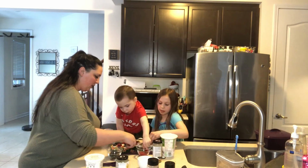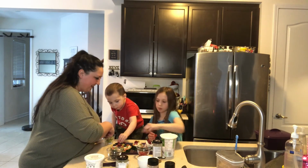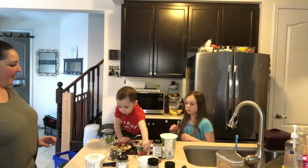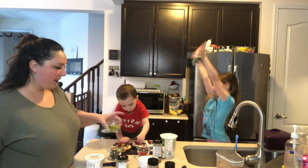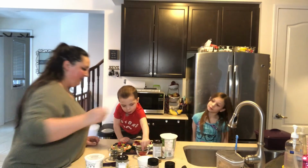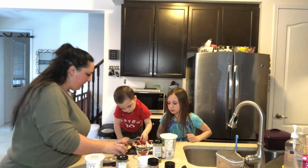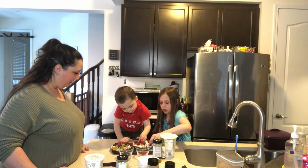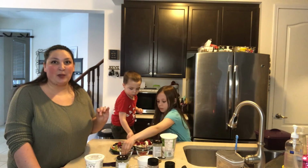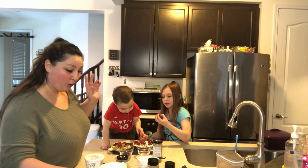Oh my gosh, these are so cute. Those are cute babies. Here you go. Oh my gosh, I love that. And look, we have 32 seconds left on our fish. 28 now. That looks really good, Benny. I'm going to take pictures of everything so that you guys can see what it looks like at the end. Another thing, you could use Greek yogurt too.